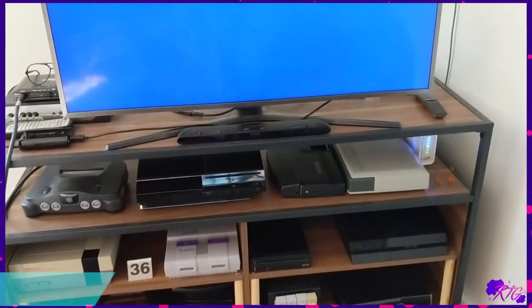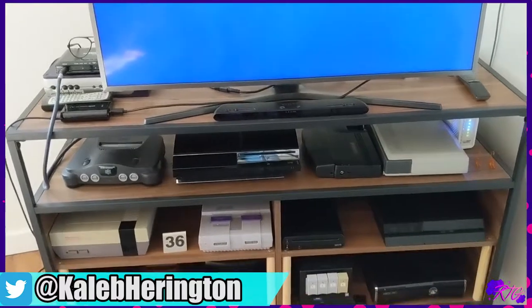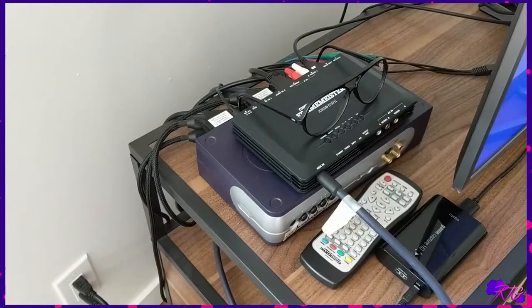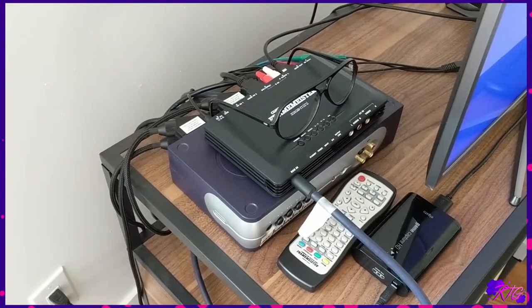But the main focus I want to look at is this. This is our setup. I recently contacted somebody on Twitter. They were interested in the setup and the equipment we use, so I thought I'd go over that. To start us off, let's take a look at the heart of the operation, our Framemeister.